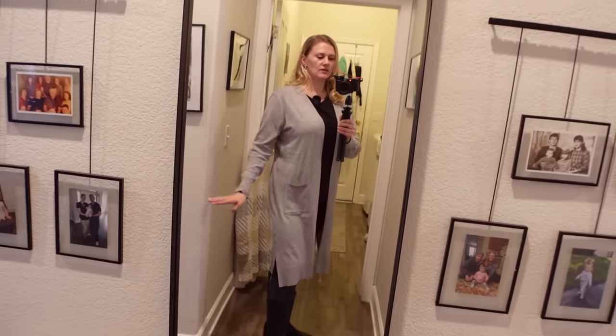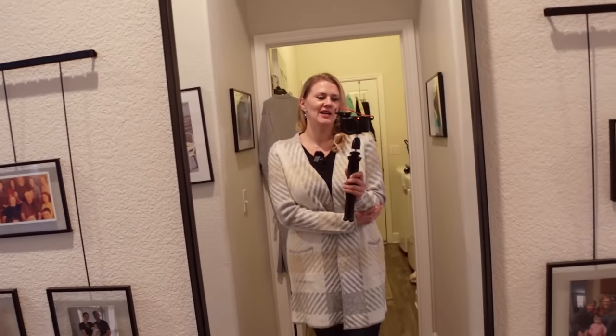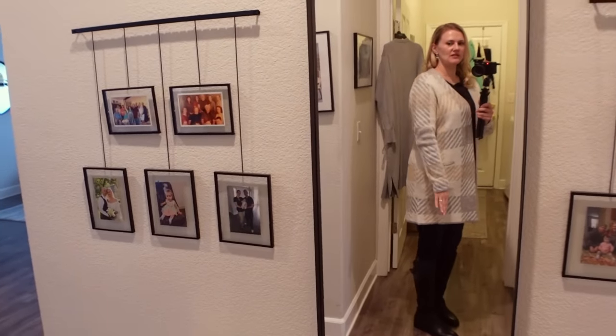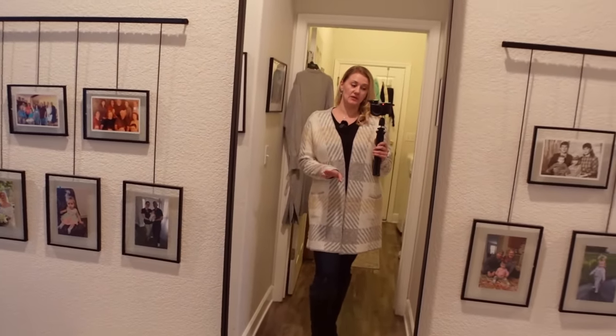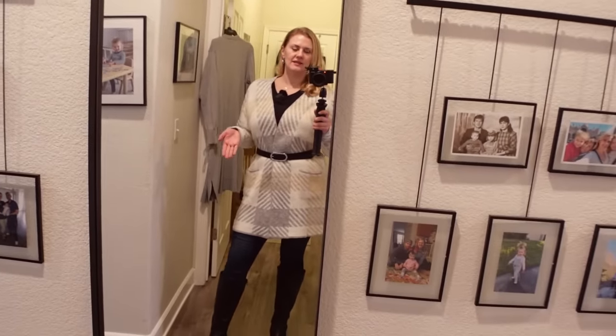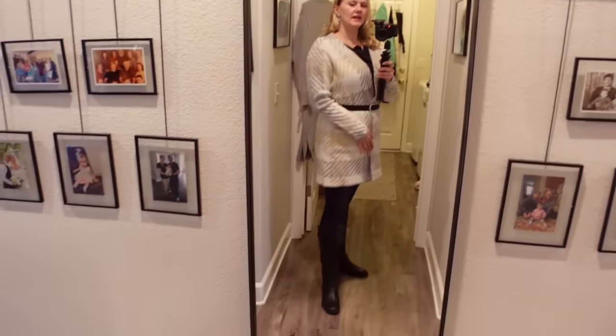This is the look without the belt. The belt kind of cinches the waist a little bit more — this is the more relaxed look. The second cardigan is much more plush, almost a winter piece. It gives me this little cuddly sensation, it's so cozy, and the colors are really pretty on me. I like it better with the belt — it gives me a better shape. For jewelry I chose these little flower earrings and my three birds necklace.